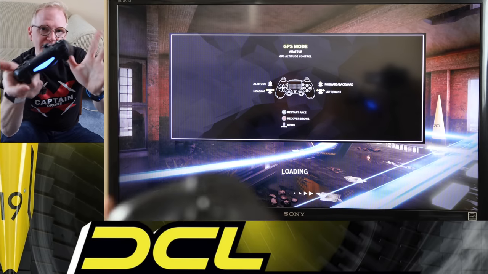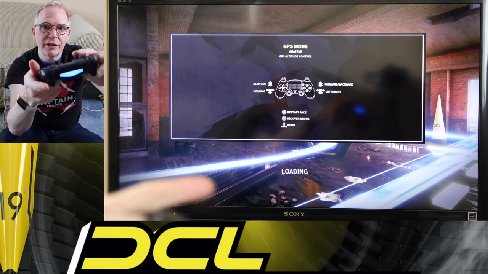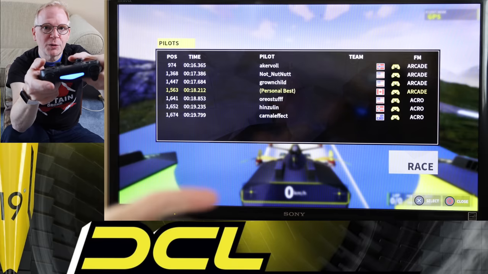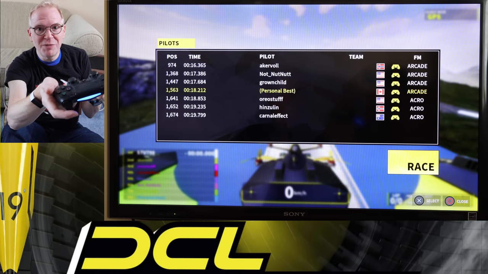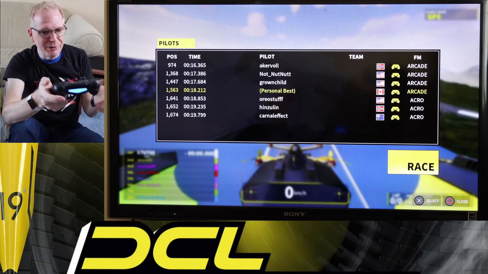Now, as it's loading, just like you fly a normal GPS drone, your throttle's on the left. That's going to take you higher and lower. And that's your forward, backwards, and also on the left is your yaw to spin around. I'll show you in a free flight some of these things, but we're gonna do a race right now. I'm actually gonna race against people playing in arcade mode and acro mode, and I'm in GPS mode, so I'm like grandpa. This is gonna be funny, here we go.